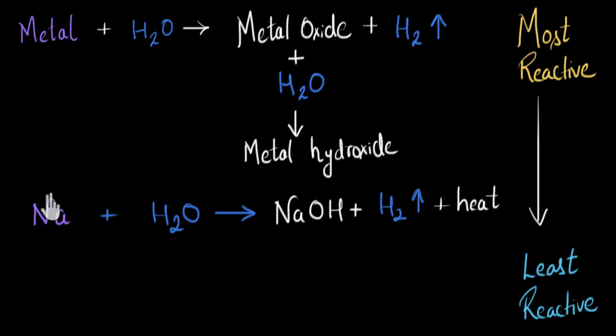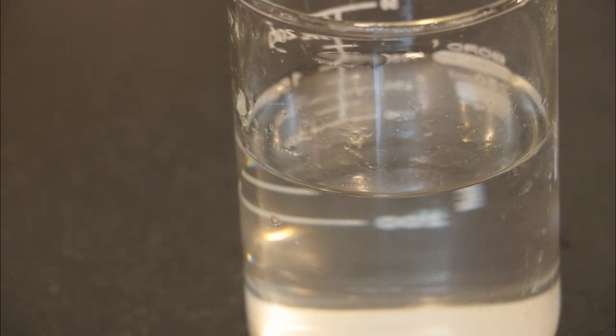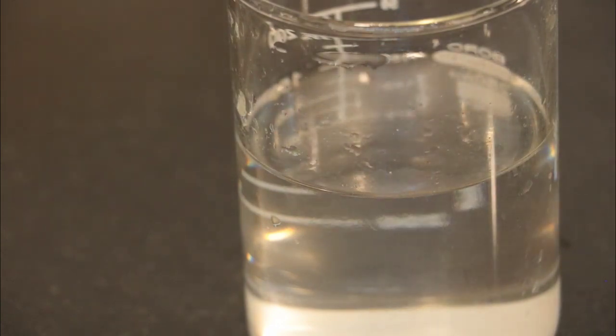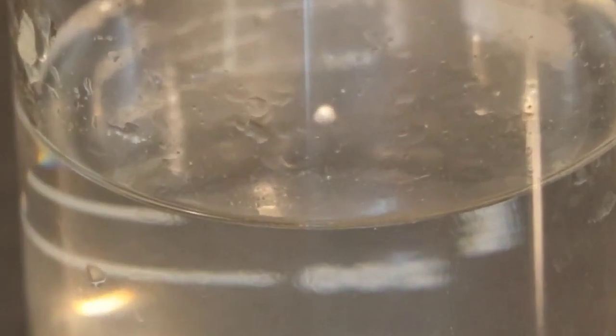Now let's look at the same thing in an actual reaction. Here I have a beaker of normal, cold water, and I'm going to add sodium to it. And yes, sodium reacts even with cold water. You can see that as soon as sodium touches the water, it starts reacting. It starts to dance on the surface of the water. Why this is happening is because as soon as sodium touches the water, the reaction starts and hydrogen gas is given off. This hydrogen gas pushes the sodium in random directions, and that's why sodium appears to be dancing on the surface of water.